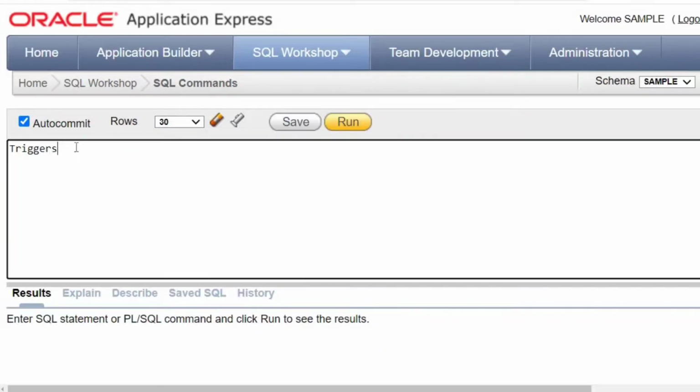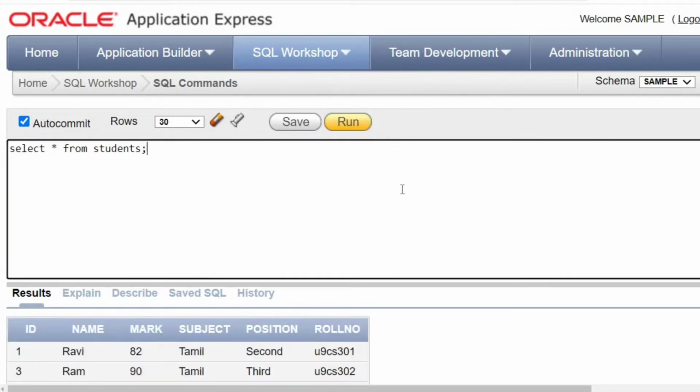Today we are going to see about triggers. A trigger is a kind of program which fires automatically when some event happens. The event can be anything, an insert query, a select or a delete, whatever the query is. So when there are changes in a table, triggers may fire.